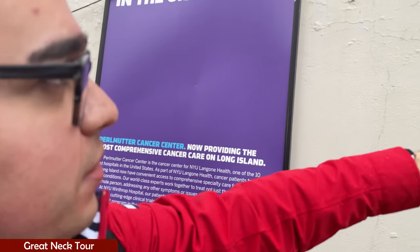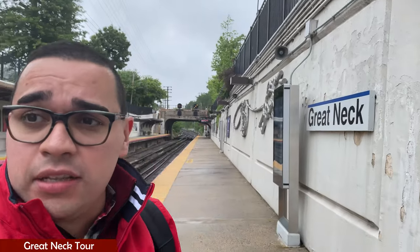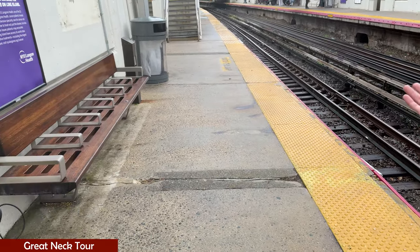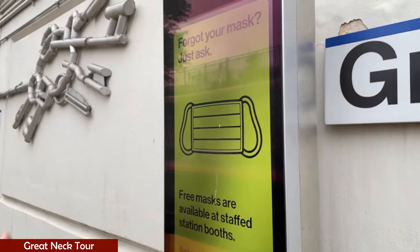Okay, so over here, you're gonna notice there's a patch on the walls, not only there, but also right over here. Now, when we look at the state of the platform, what do you think over here? Fair? Not that bad? I mean, it's all right. It's okay. Can't not complain. Not the best, right? It's fine. Over here is more the same, followed by a totem once again.